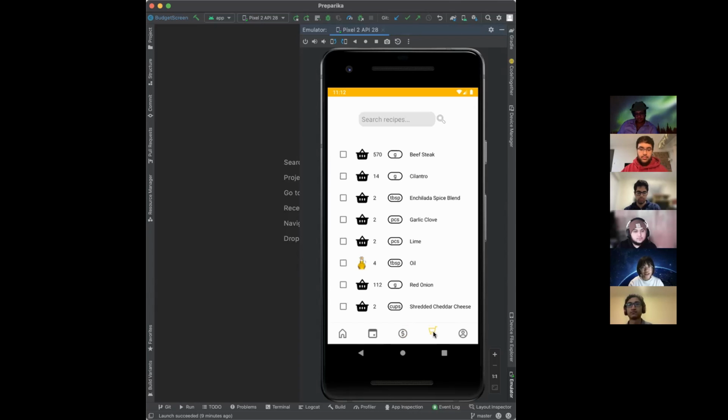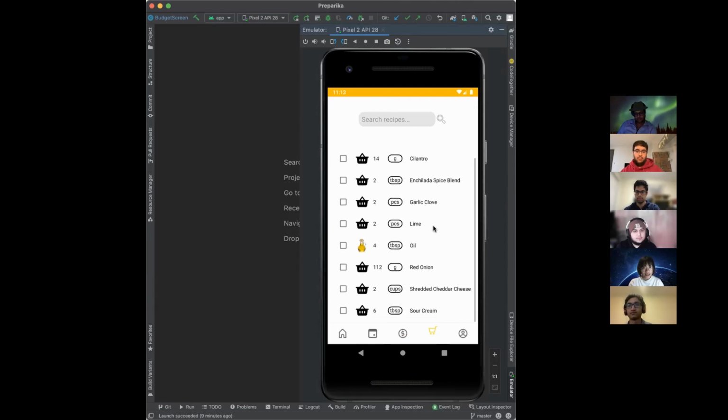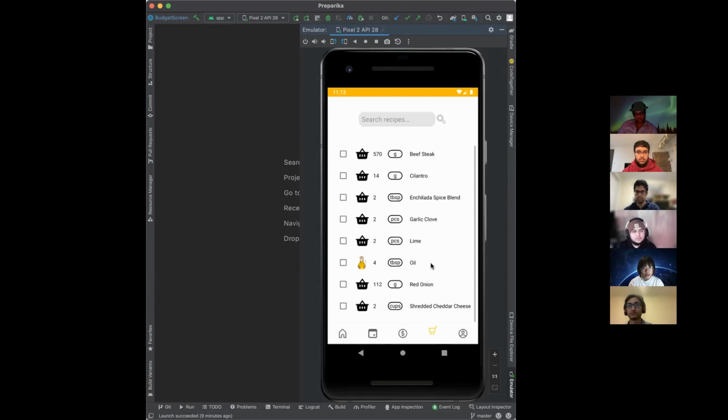Thanks, Khalid. So this is shopping list, also known as the grocery list. After recipes are added into a schedule, the ingredients described in the recipes will be automatically added into the shopping list to help our users quickly get a grocery list. And if an ingredient is in more than one recipe added into the schedule, then the quantity of these ingredients will be added up and the sum will show in the list. Also, we have a checkbox in front of each row, which is a check-off function for our users to check off the ingredients once they have already shopped.